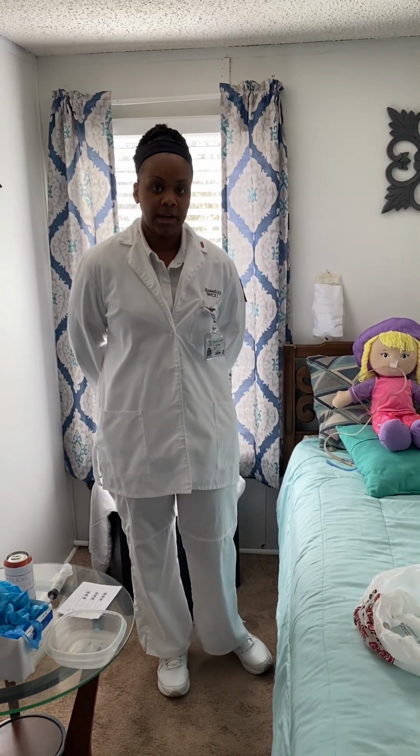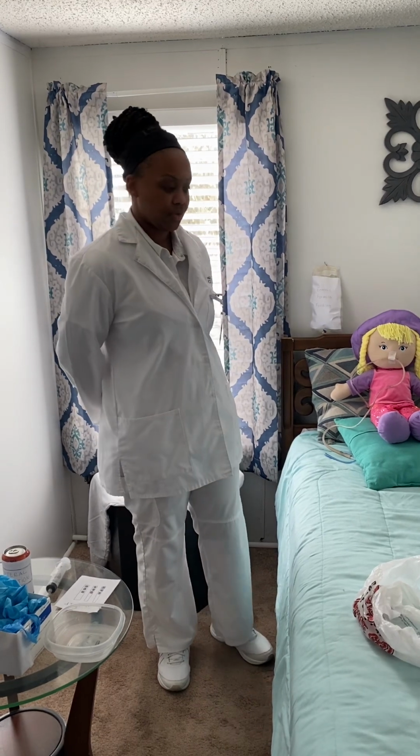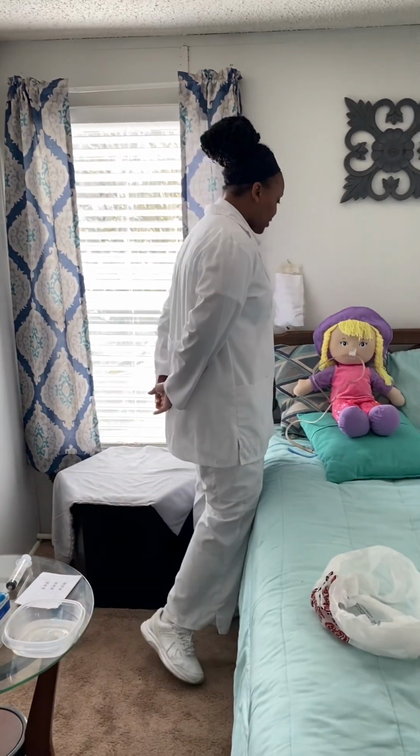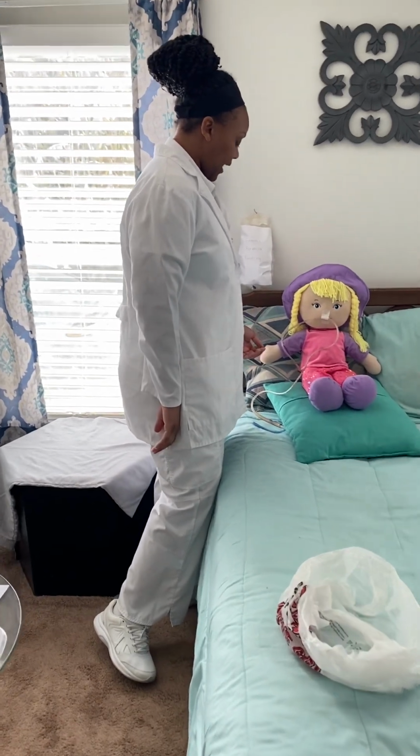Okay, so I'm going to be preparing an enteral feeding for a patient. So the first thing that I would do is verify my doctor's orders. I would identify the patient, so I'd have the patient state their name and date of birth for me. I would ask the patient if they have any allergies.